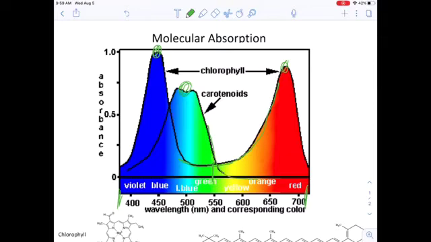If you're going to pick a carotenoid, then you don't want to pick somewhere over here. That's not going to do you much good. If you're going to do a carotenoid, then you want to make sure that you pick somewhere up here, or if you're going to do chlorophyll, you want to make sure that you do somewhere up here. So our first job is to develop one of these.